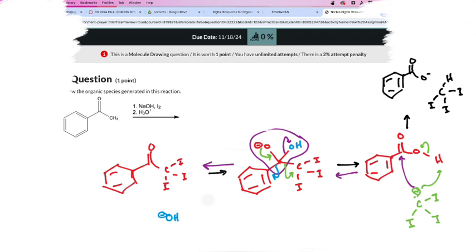Officially, we aren't at our final product, right? Because our final product, this is the carboxylate. We follow it up with H3O+. Okay, for drawing it up on the board, H3O+ is the very last thing. So we get our carboxylic acid. Okay. Why is this useful?